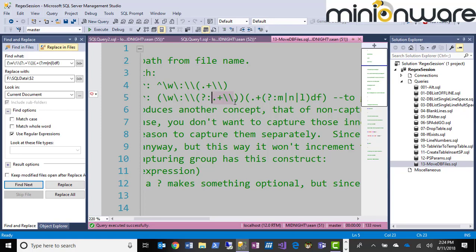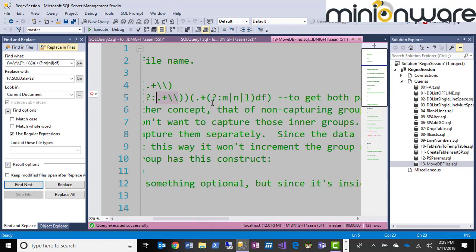I'm presenting a new file path, right? I don't care about that. But I do want to capture this guy right here, which is going to be the dot period, which is my file name and my file extension right here, right?